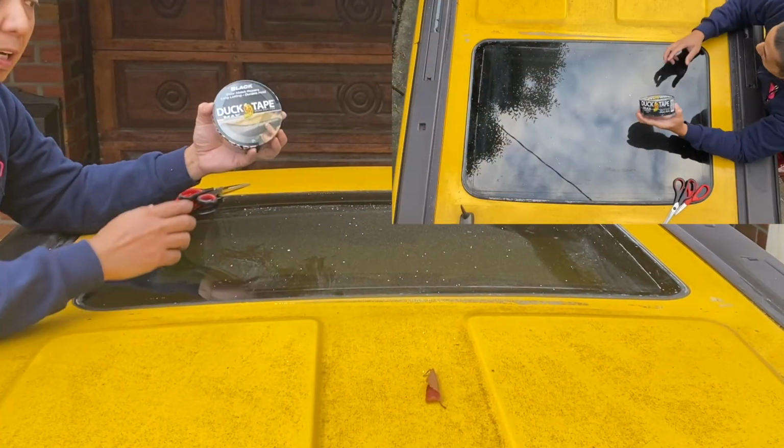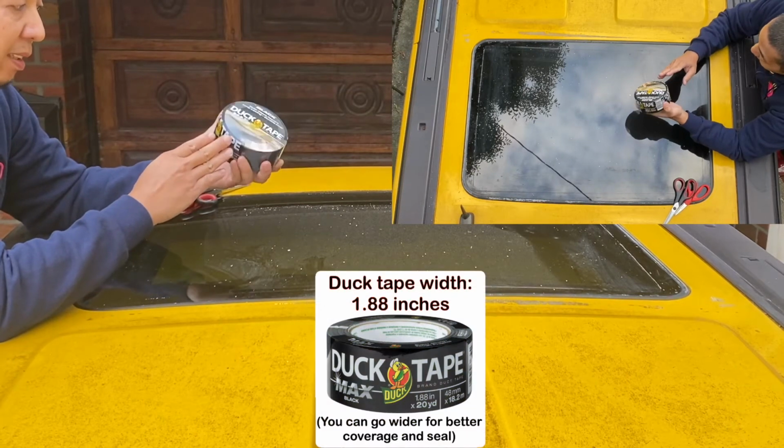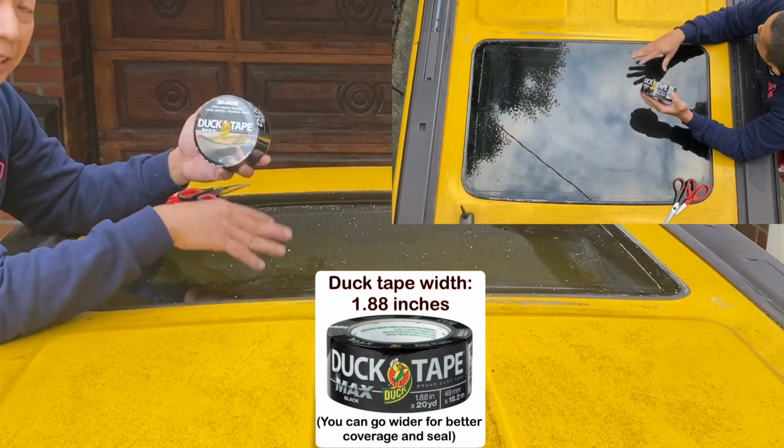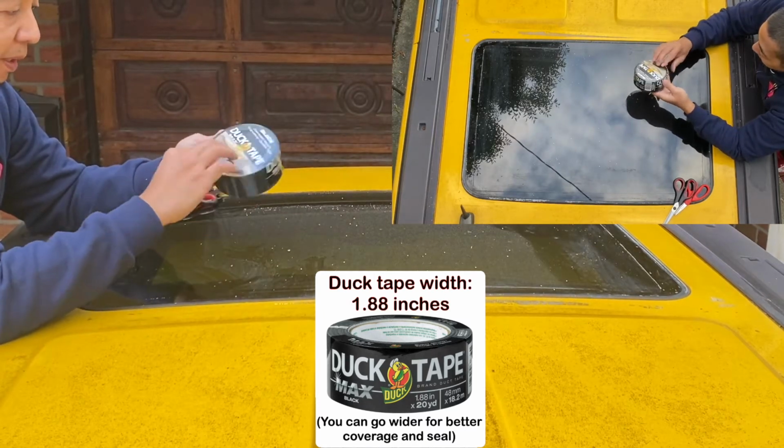Just a quick update, I was able to buy black duct tape, so I think this would match the car better instead of the transparent one. So we're gonna use this.